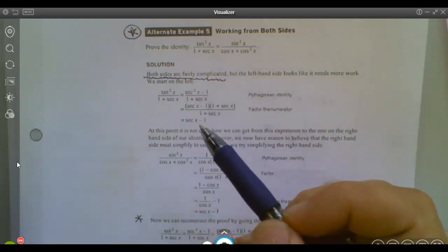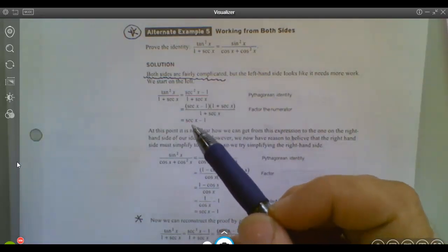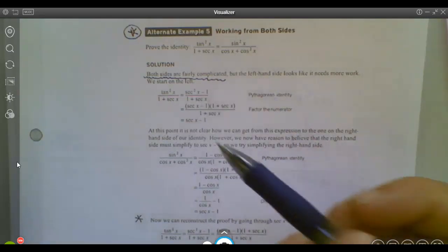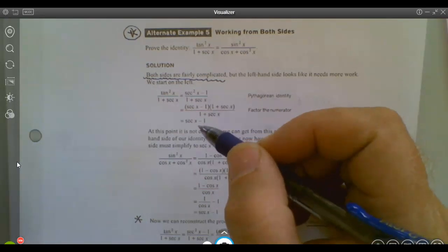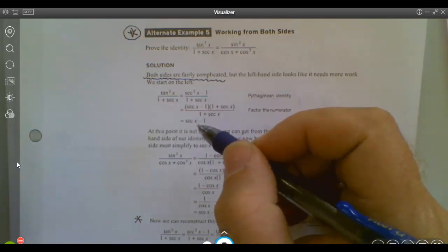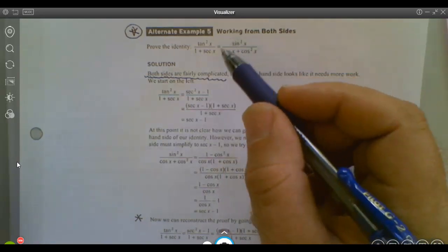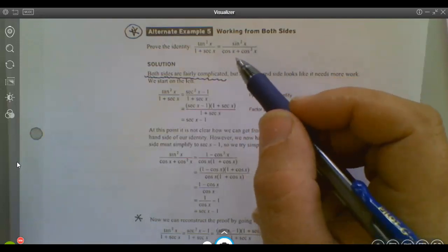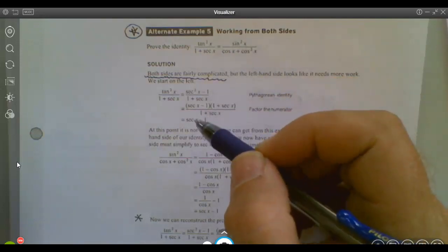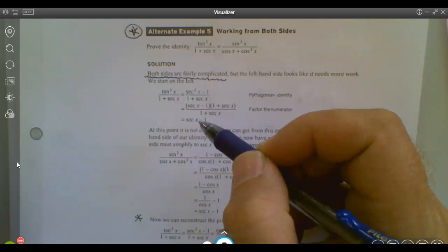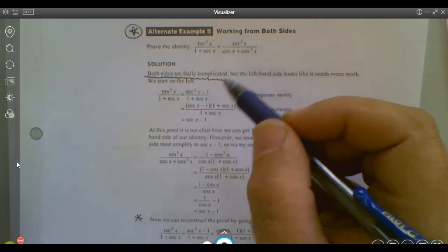So what we're seeing on this is I still need to make this look like this, right? That's still our goal. So here's the trick. The trick is we now have to make something that is simple more complex, right? Because I have to take this guy that is simple and make it look more complex, which looks like this. So how do I know what steps or what do I do? How do I apply those steps to this in order to take this simple statement and complicate it to make it look like this? So here's the trick.